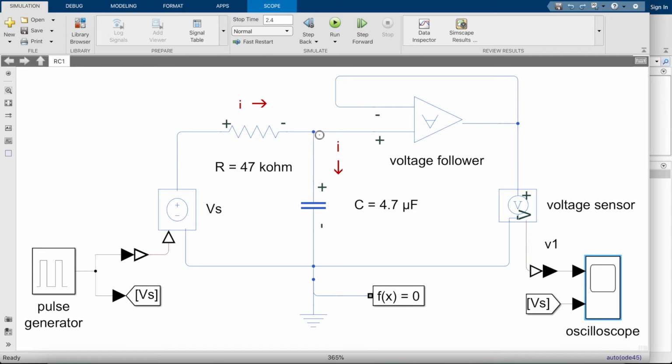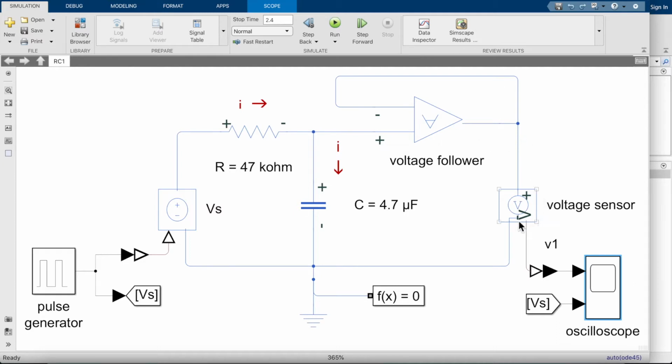First, we're going to measure the voltage on the top plate of the capacitor using a voltage follower and a voltage sensor. Why would the voltage follower be needed here? We do not want this voltage sensor to draw any current off of the capacitor during the measurement. It would perturb the measurement of that voltage. So we put a voltage follower in place. The output voltage is the same as the input voltage for a voltage follower, but the input impedance is infinity. And so it will not take any charge, it will not perturb the charge on top of the capacitor by the act of measuring that voltage.